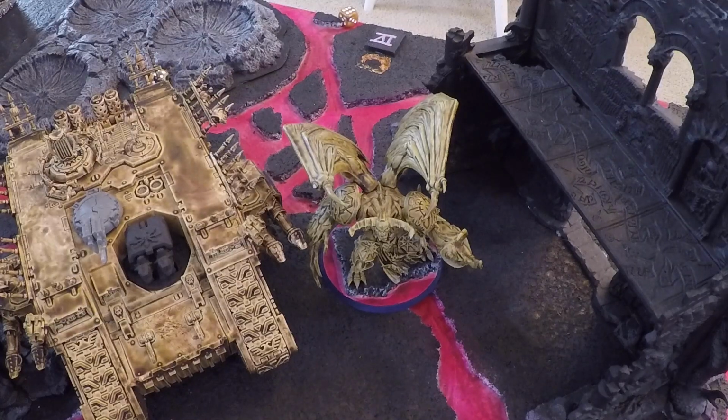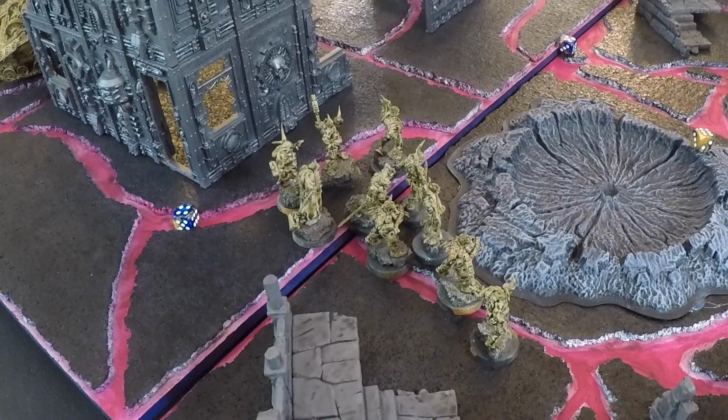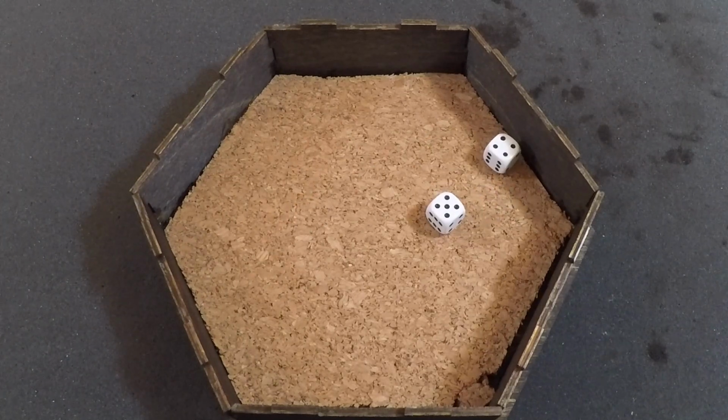Going into the Psychic phase, the Demon Prince of Nurgle with wings is not within 18 inches of any enemy units to cast Smite, and no Death Guard units will be able to charge this turn, so there's no reason to cast Blades of Putrefaction, so he will not cast any psychic powers. The Warlord Demon Prince of Nurgle will attempt to manifest Miasma of Pestilence onto this squad of 10 Poxwalkers, and Miasma of Pestilence is a warp charge value of 6, and it passes with a 9.